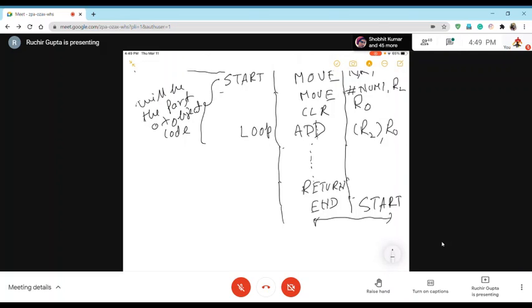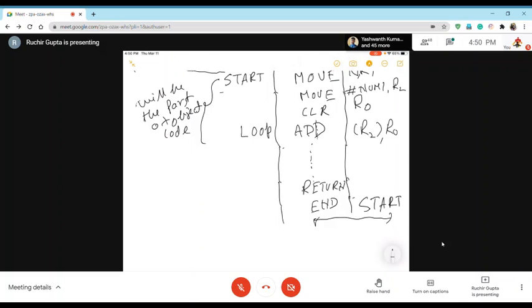Okay, I hope not. Now, these directives are read by the assembler, but they will not be part of the object code. They help in generating the object code, and that's why they are read by the assembler. Like preprocessor statements, or sometimes macro statements, these assembly directives are definitely useful for programming.